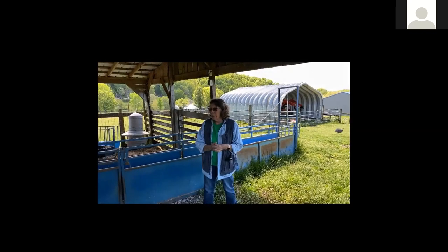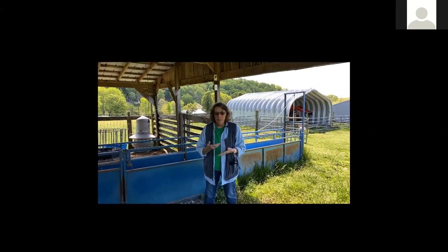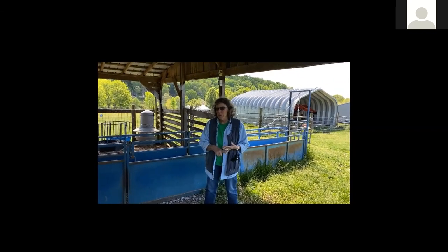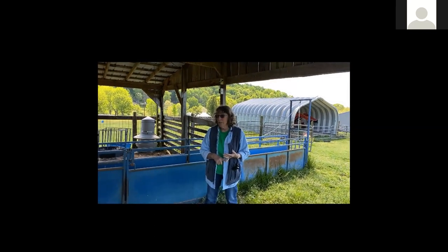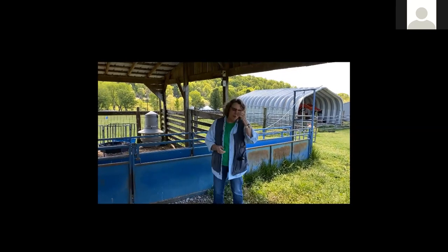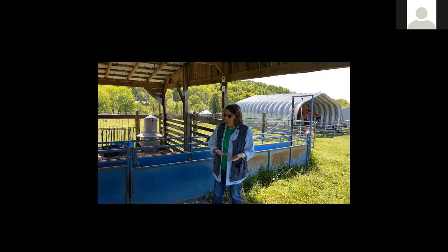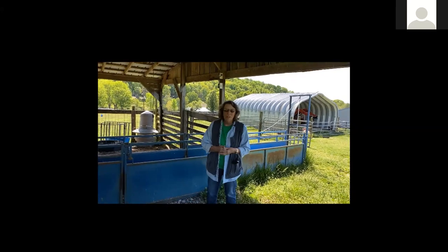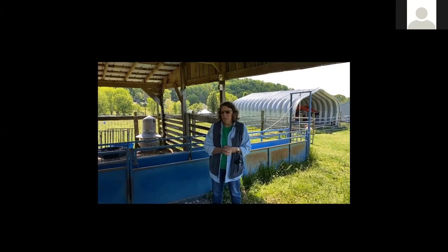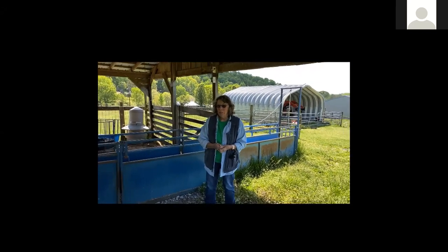Everybody wants lots of sheep. I started out with five and I've been up to 500 ewes — I've never bought another ewe; every ewe I have was born here. Start small. Five ewes is good, because sheep — you either love them or you hate them; there's no in between. You're going to find out real quick if you're a lover or a hater. If you're a hater and you just got five, they're not too hard to get rid of. But if you're a hater and you got 50, you got a problem. Start small and grow, because if you start with five mature ewes and they all have twins, the next year you've gone from five to fifteen in five months.